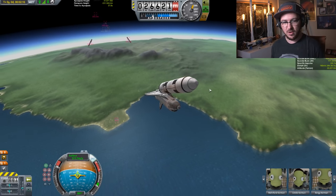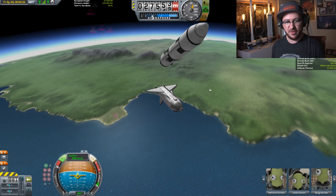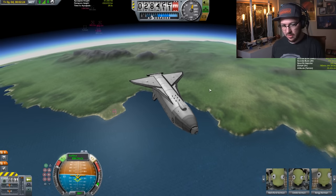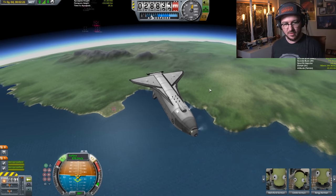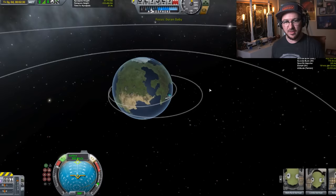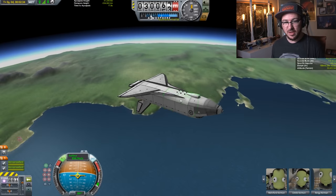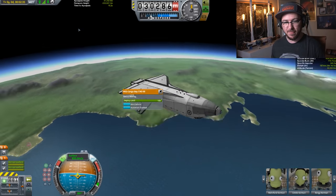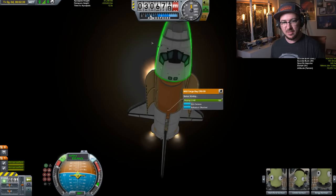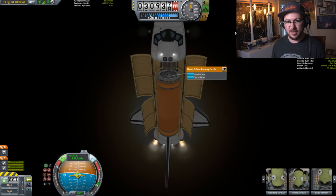Okay, we are going for an emergency abort. This is terrifying. Oh yeah. Get this off. We will not survive this, I don't think. Can we make it over to the other island, maybe? Almost no way. Let's definitely ditch our big heavy thing in here. This would not work in real life because these were only meant to open in the vacuum of space. But we gotta ditch this. Decouple that. And we're gonna pull away from that right now.